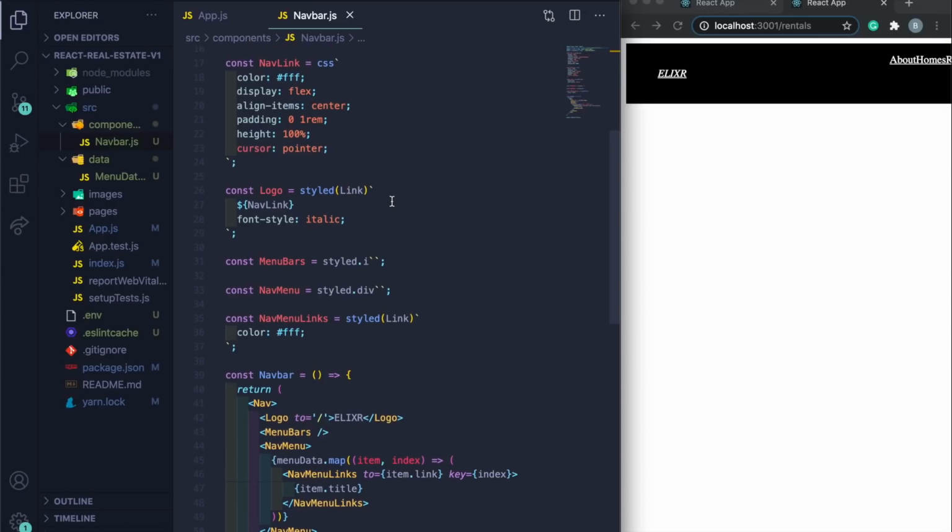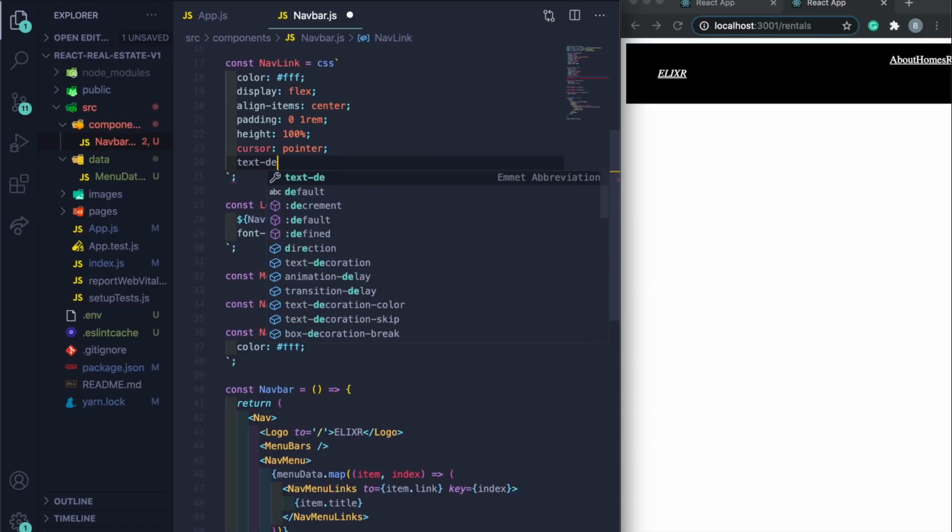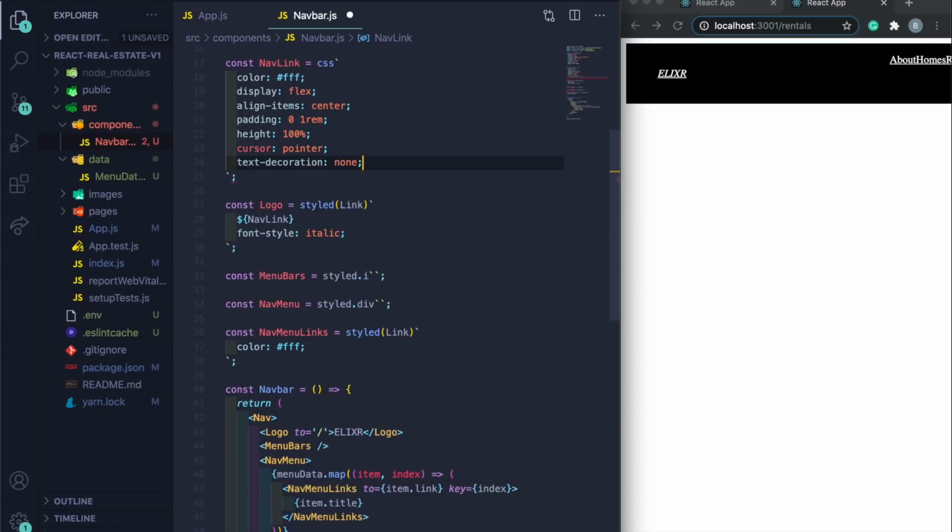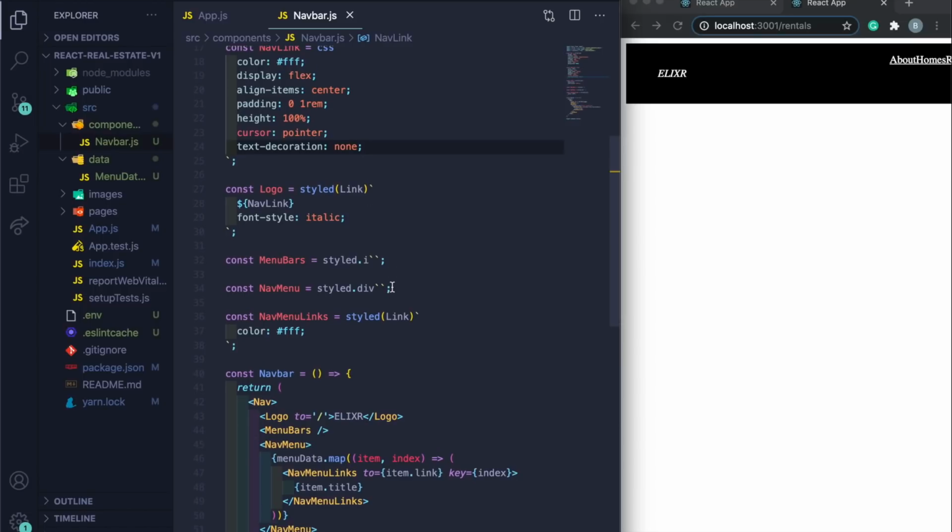And then we can actually add one more thing, text decoration to be none, and it gets rid of the underline. So we can actually pass that in here for the nav menu links too. So I can just go and erase this color, dollar sign curly brace nav link, and just save it. And it basically just added these styles onto here, which, if I scroll out, you can't really see right now because of my screen, but once we add the additional button, it'll be fixed.